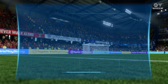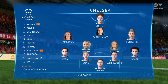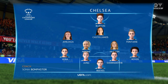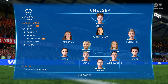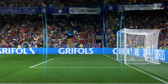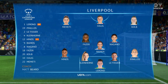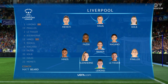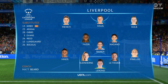A look at the Chelsea starting 11 — it's a 4-5-1, but with three of the midfield players giving close support to the centre forward and the other two sitting deeper. Also watch out for the fullbacks getting forward at every opportunity; they do like to get crosses into the box. The starting lineup for Liverpool: they're going to play with two wingers, but the centre forward could become isolated, so the midfield players need to get forward as much as possible in this 4-3-3 shape.